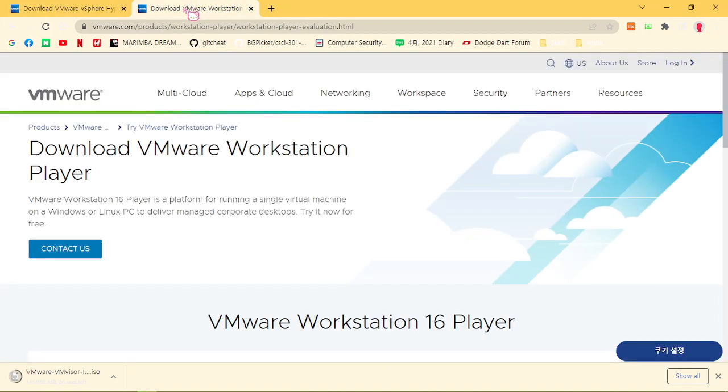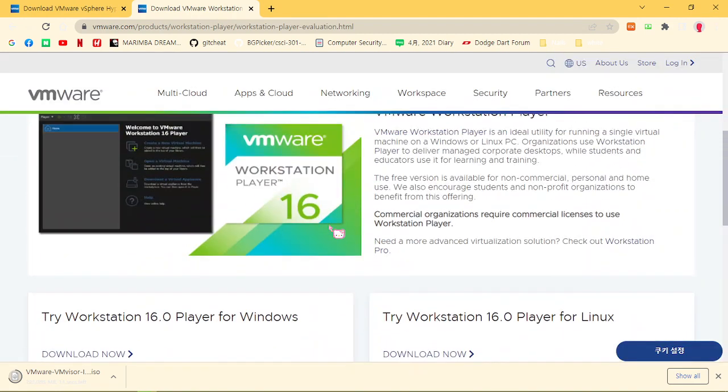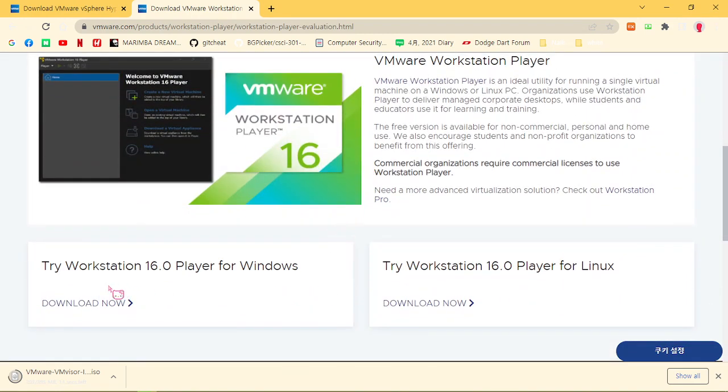pull up the website that's going to be marked on step 11. If you scroll down, you will see the 2 download now buttons. If you have Windows, you can click the left one. If you have Linux based, then download the right side one. If you have version 16.0 or higher, you can just keep whatever you have.